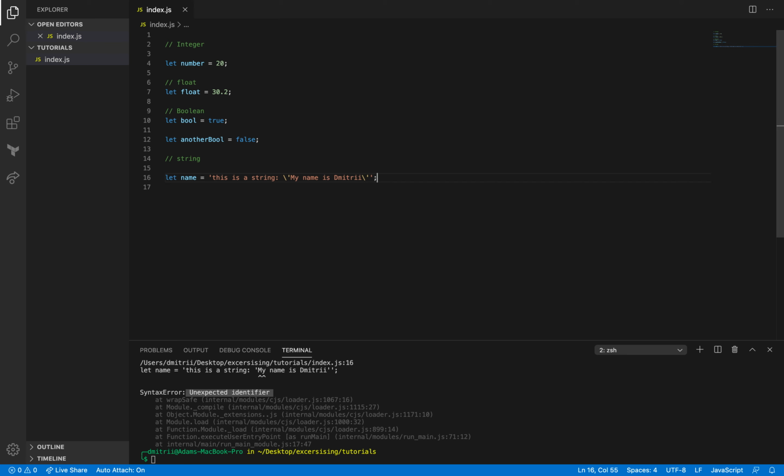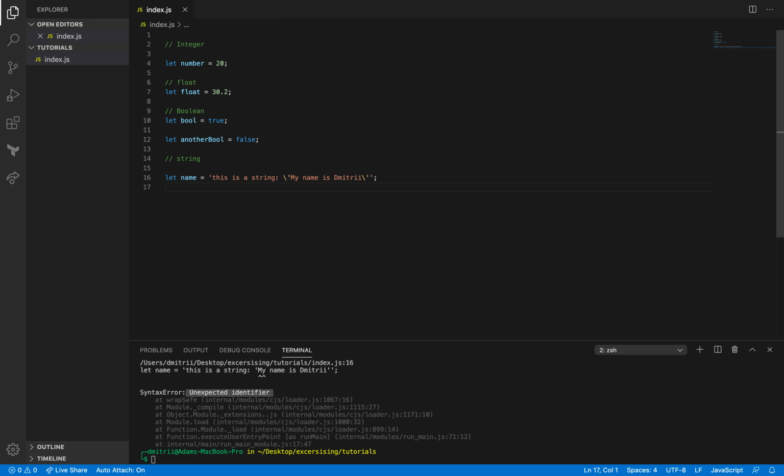Essentially, the escape character says to ignore the first character after it, and the same here. So it's going to ignore that quote and this quote.